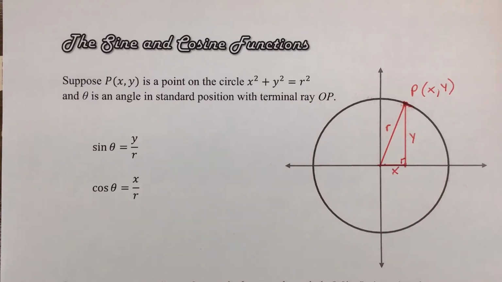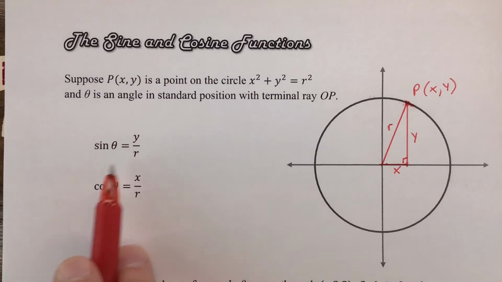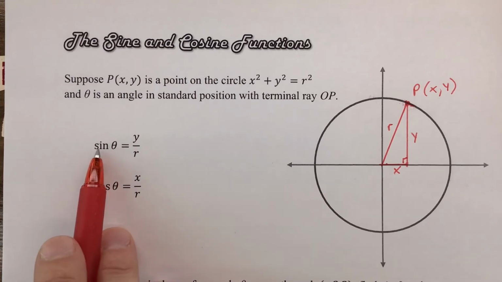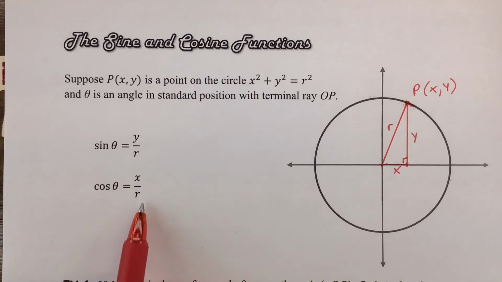Okay, so the Pythagorean Theorem is there. In addition to that, remember that when we first started looking at trigonometry, we defined the sine, the cosine, the tangent, and the rest of them based off of right triangles. We let an angle be called theta, and with respect to theta, we talked about the opposite, the adjacent, and the hypotenuse, and then we named the ratios. Now if you look at this, it's not that different, right? The sine of theta is still equal to a ratio. The cosine of theta is still equal to a ratio.